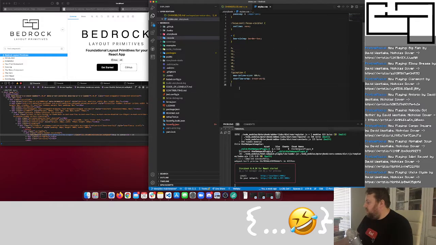So let's come in here and grab A tags that have the href exactly equal to hashtag storybook preview wrapper.